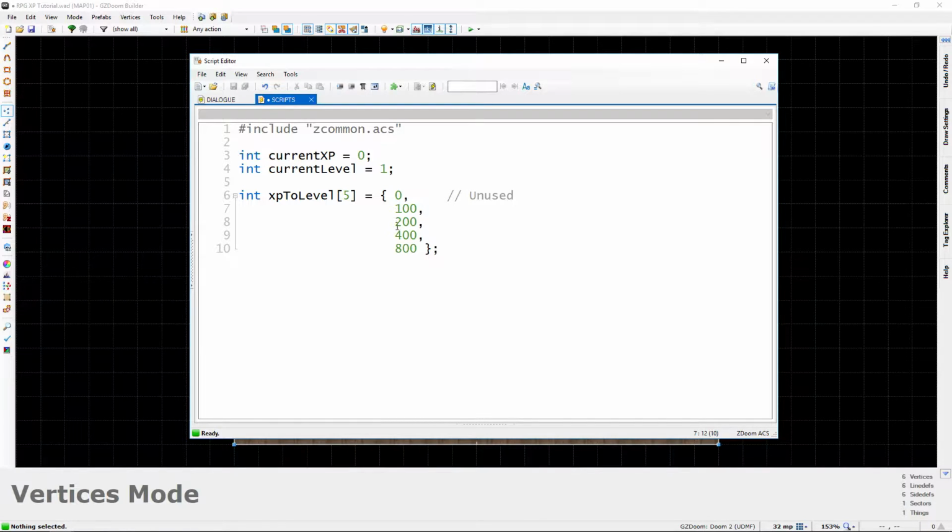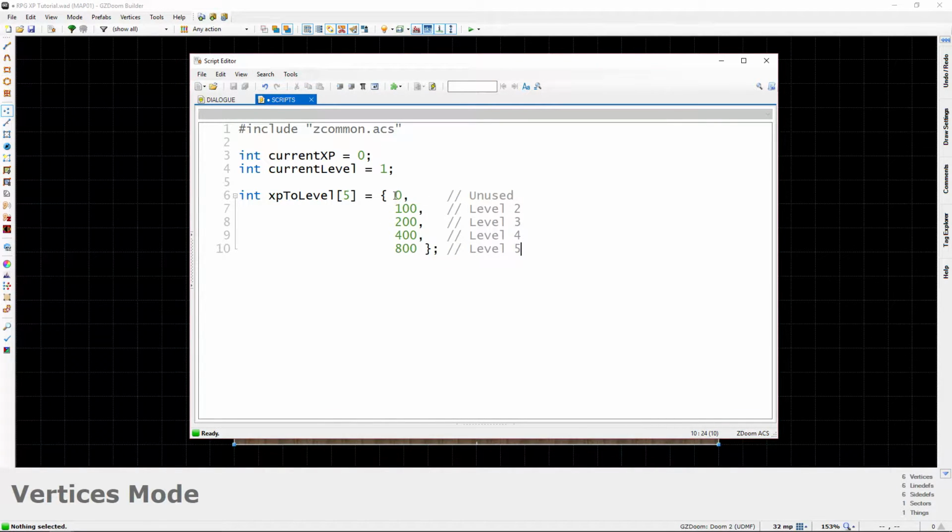So starting with this one, which is 100, that is going to be how much experience the player needs to get to level 2. 200 is going to be how much XP he needs to reach level 3. 400 is the requirement for 4, and then 800 is going to be our requirement for level 5. And level 5 is going to be basically the level cap. It's going to be the max level you can reach, and of course you can customize it for your own project, and you can customize your own amounts of experience, but for now that's how we're going to do it.